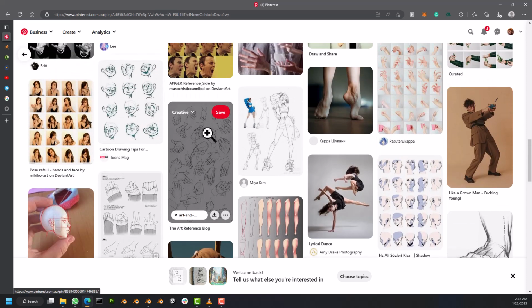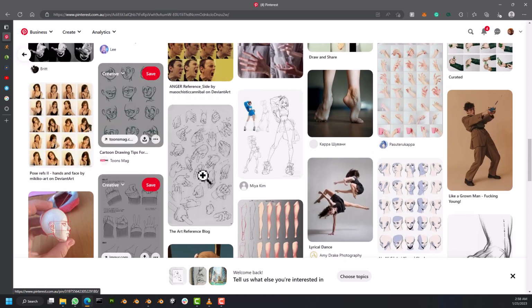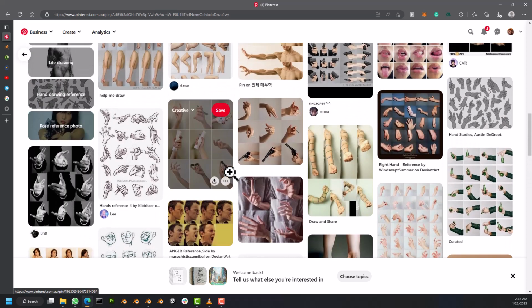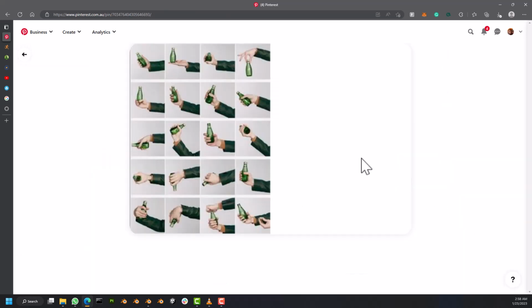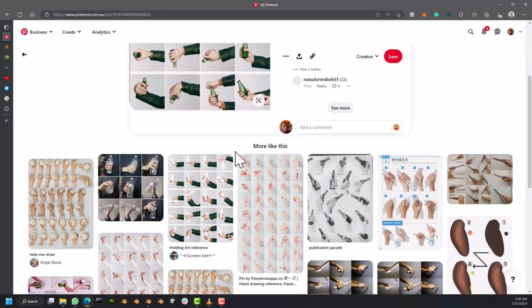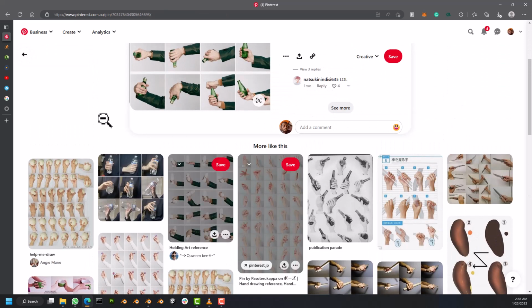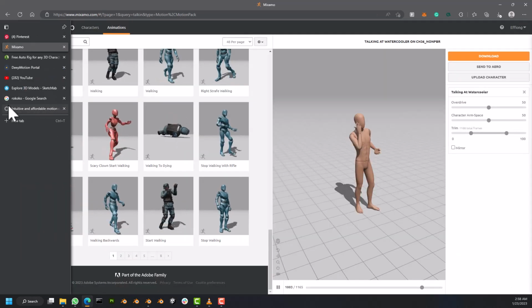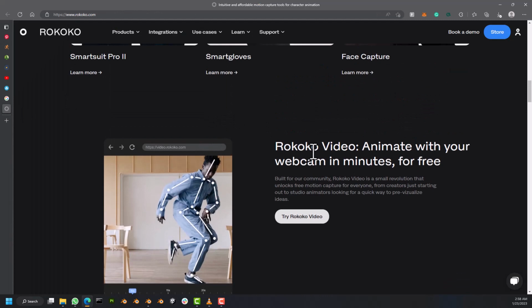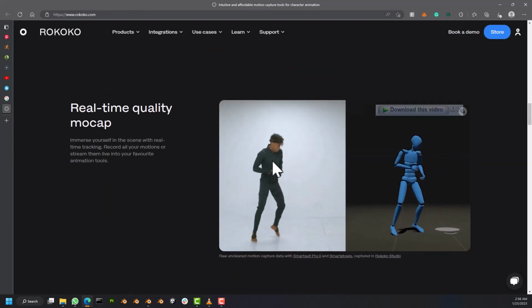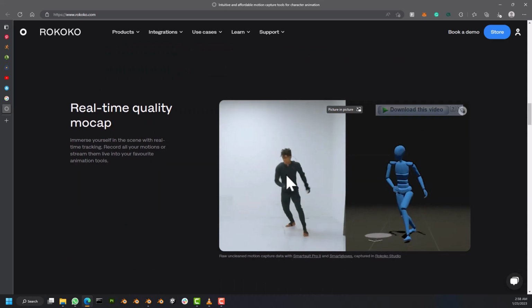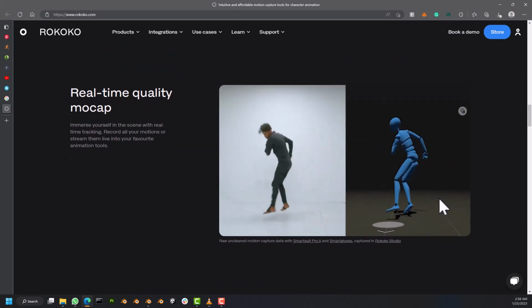I highly recommend you do the pose to pose. Take your time, take the weeks, the months, the days. Learn how to master pose to pose first before you try out all this technology. You could clearly see this is real time mocap. This is a suit, and the character is actually wearing it.